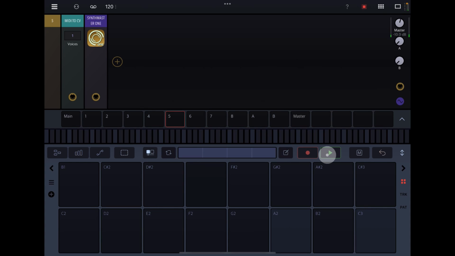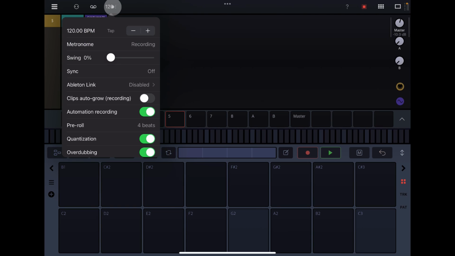Just have a practice. So again, I've already got all my settings, it's not going to go over recording. We've got our things set to metronome when it's recording, no swing. Pre-roll is 1 bar, quantization is on, and overdubbing is on. So now we're good to go.